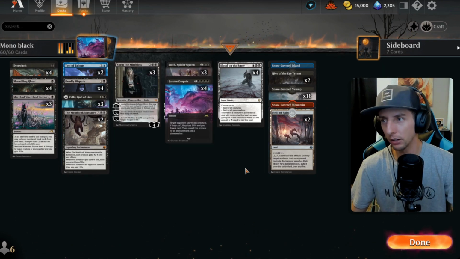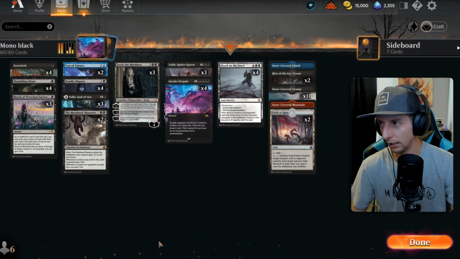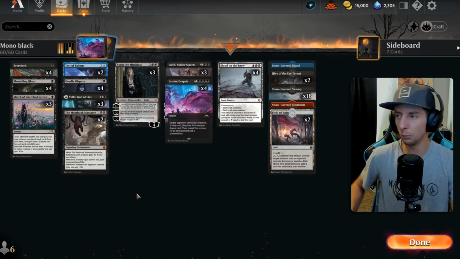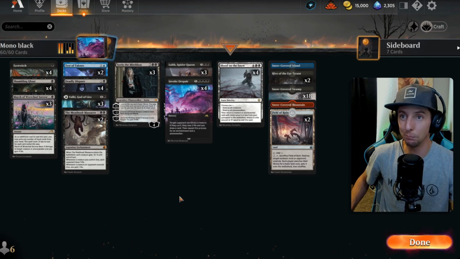We have Meat Hook Massacre, of course, and a full package of Blood on the Snow because they're great removal tools. And then we went with 3 March as our spot removal, which in the late game can be very helpful when you're gaining a boatload of life.